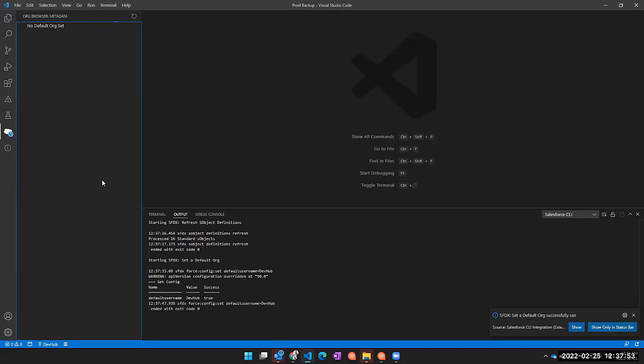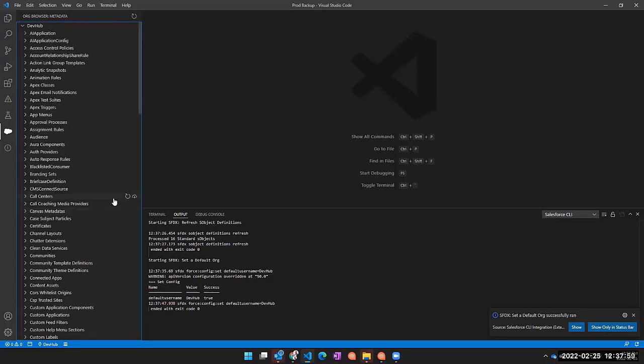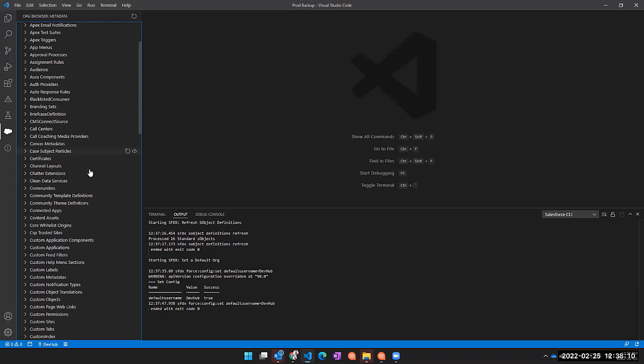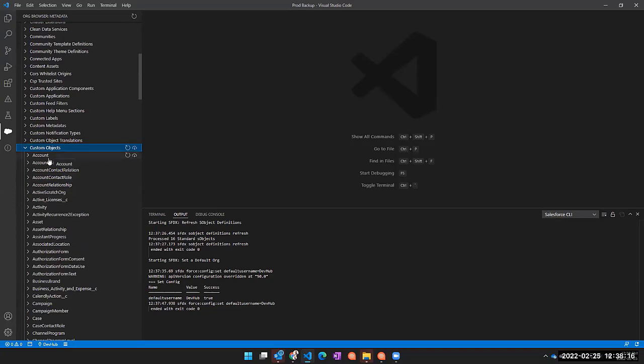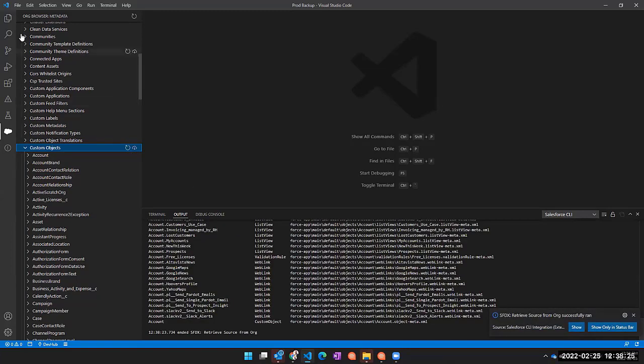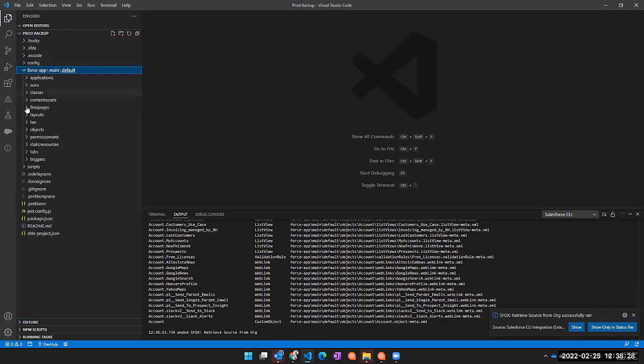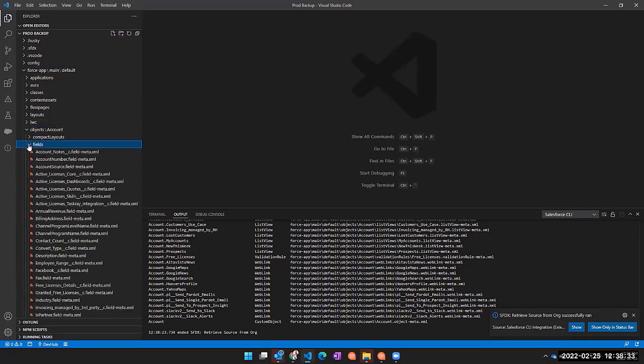Now that this is connected to my production org, every little bit of metadata in my production org is available here. So page layouts, objects, fields, Visualforce pages, Apex code, whatever you have in production, it's going to be available through this interface. For example, if I go to our objects and I want to download every bit of metadata about my account object, I can click download. You'll see the process runs in the bottom right that it's downloading. And if I go back to my folders now and expand this and go under objects, you can now see that I have my account object and I can see every field.